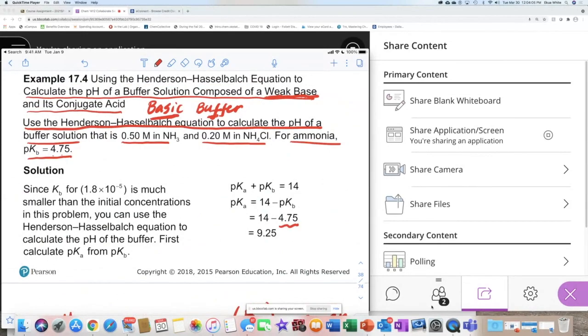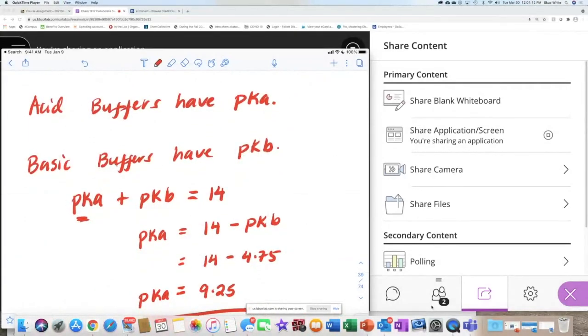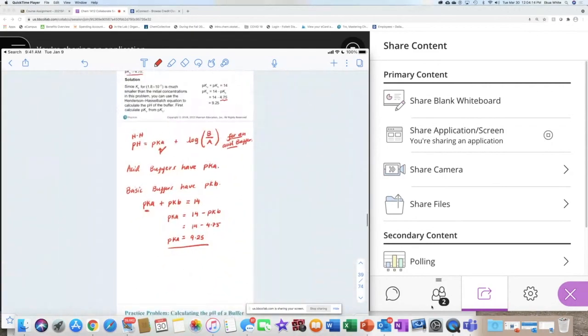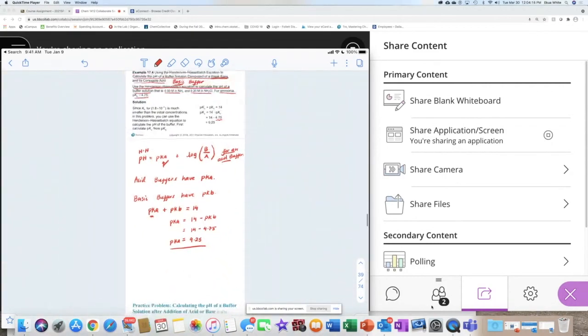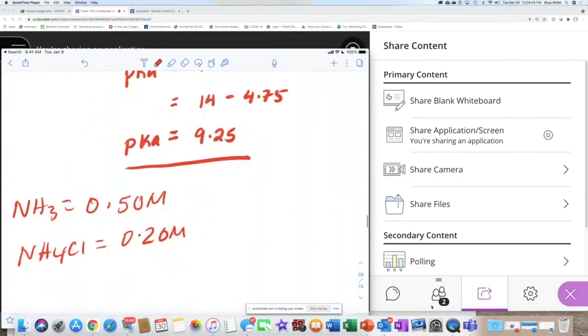Okay, so here, let's see. What's the base? What's the acid? Base and acid, according to Bronsted-Lowry, is all relative. So let me see if I can zoom out so I can copy these numbers. Give me just a moment. Oh, the font is so tiny. I have NH3 that is equal to 0.50? It's hard to see, it's so tiny. And then NH4Cl is equal to 0.20. Okay, now I can zoom in. So I have this formula here and I have this formula, right?